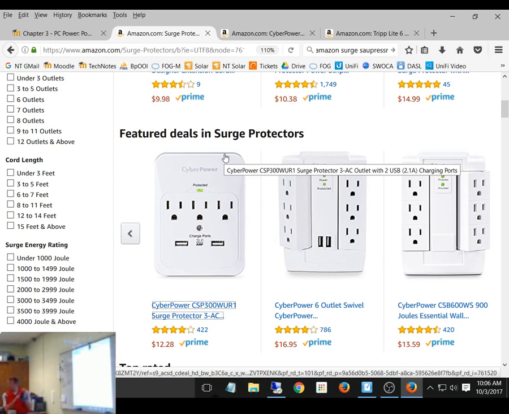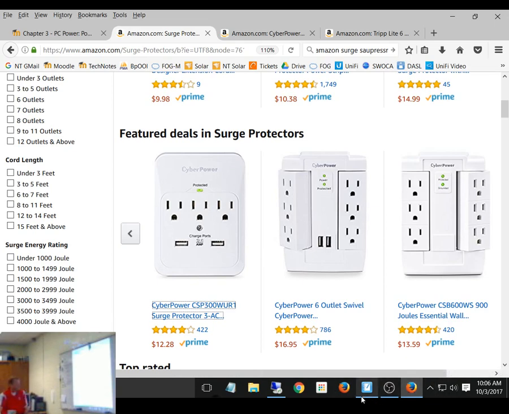Grounded and protected. There's 2 lights there to let you know that the thing's working. If the electronics burn out inside it that's running the protection, the protected light will go out. It'll still work as a plug. But if that light's not on, I know that my stuff isn't protected anymore. So that's a surge suppressor.